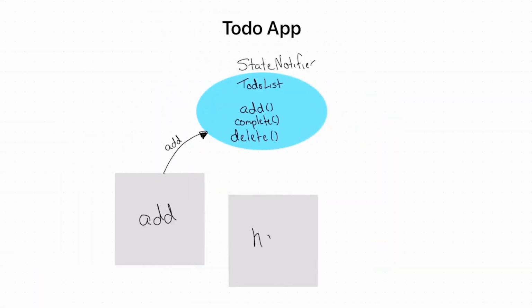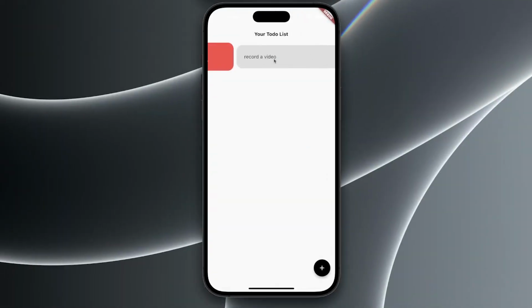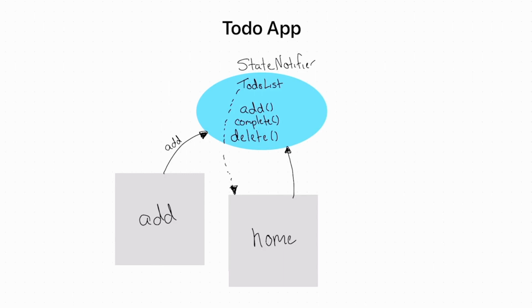So the second screen is our home screen. Now this home screen interacts with it a couple ways. Very first thing is it listens to our actual state object. So that to-do list needs to listen to anything that changes with it. It's actually using the state that we defined. And then if you remember, there's a couple actions we could do from here. We could either delete or we can complete. So we can ask our state notifier to either complete or delete.